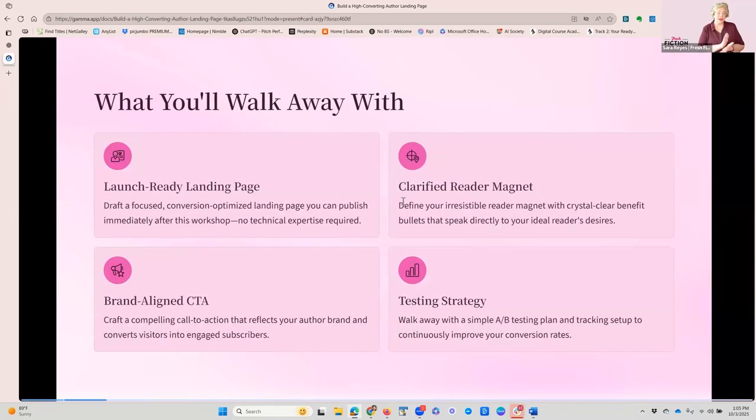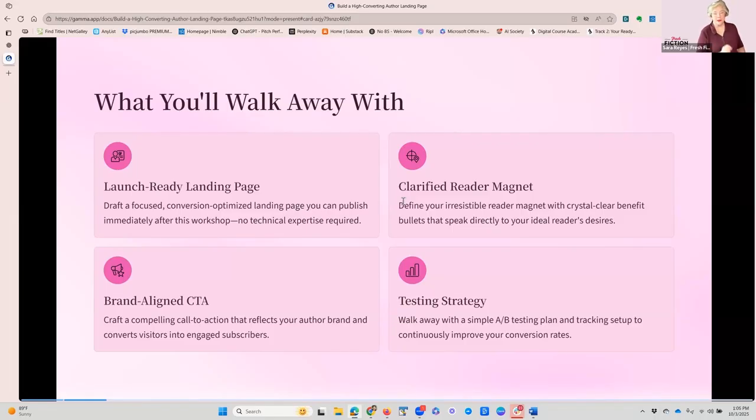There we go. So what you're going to get out of here is a launch ready landing page. It's going to be focused on conversions, not just a sign up for my mailing list kind of thing, but you want to know that what you're putting out there is something that people are signing up for. You want to make sure it's very clear what the reader magnet is. We're not going to use the terms reader magnet or anything else with readers. It's what we know behind the scenes. But what it's doing is directly answering the reader or visitor to this page on why they should sign up. It's all about them. It's not about you. It's all about them.